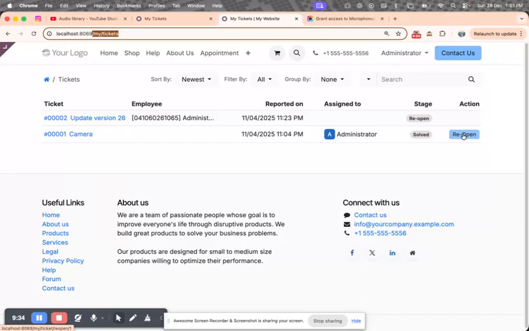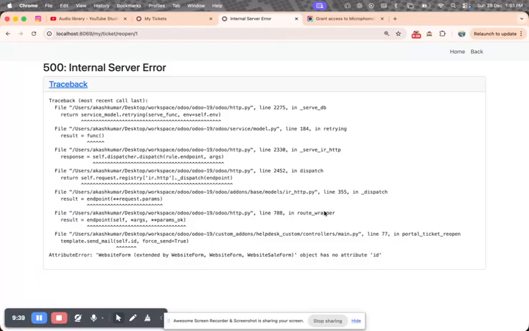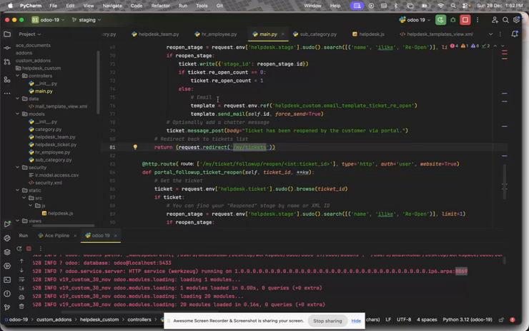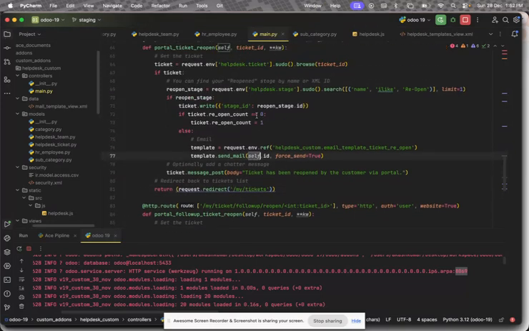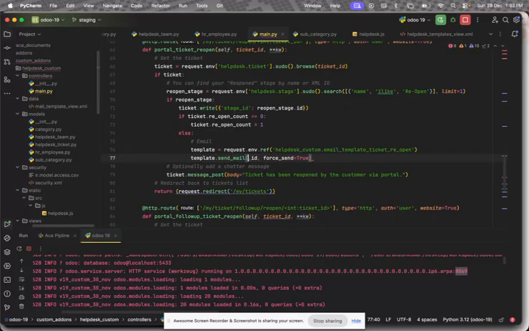See, if I click here, that stage will be changed. Like click on reopen, but it's giving some id error issue. So let's wait. Okay, here self id is not used, here the ticket id will be used.